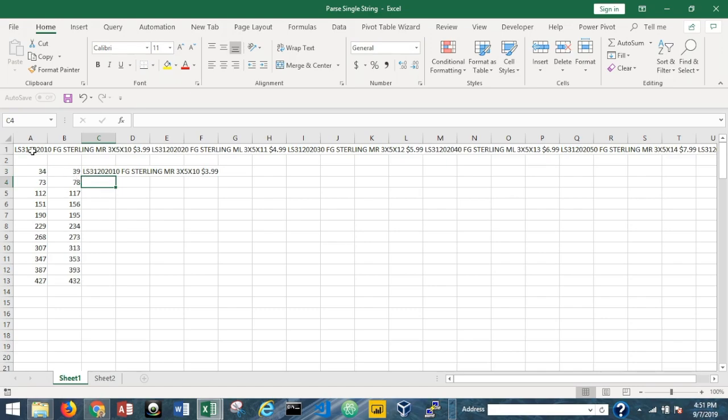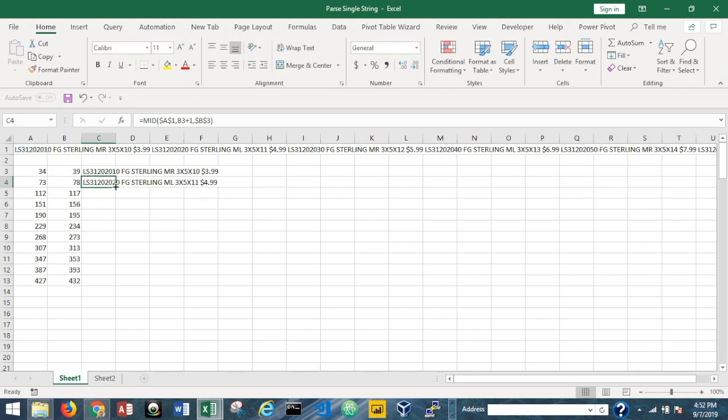And so you see what I get here. I get this first set of data from the beginning of the first catalog number through the end of the price. And now if I copy that down, I'm consistently getting the next one, because if you'll notice, let's look at our arguments here. As I copy this down, my text argument stays constant, which is what we want. My start number is going to be B3 +1, so it's that first space after the $ +1, which is the position of the first digit of the next catalog number. And then of course the number of characters remains constant at 39.